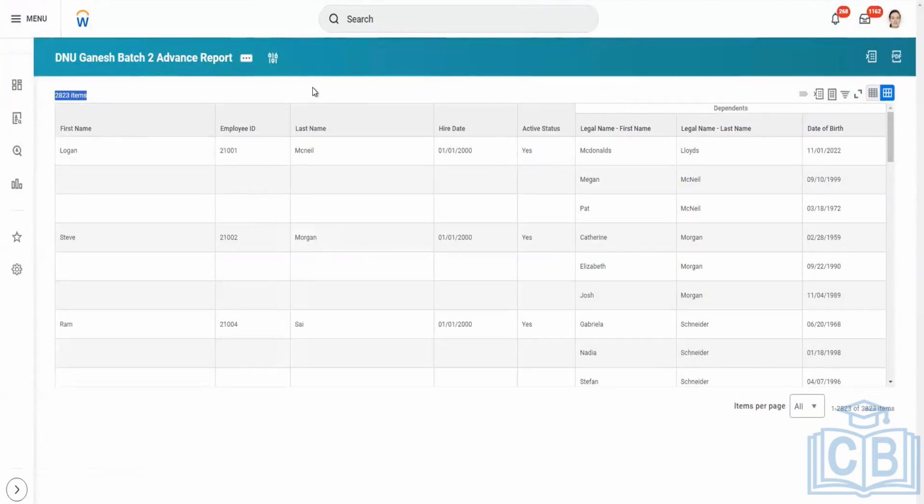The prompt comparison types. Now I understand that means it's ignoring the condition filter if you're not passing a value here. This one is ignoring the filter criteria if you are not passing one. The earlier one was actually comparing with the blank value or garbage value, and if none of the employees in the system have that blank value or garbage value, it is not going to return anything. That was the difference.